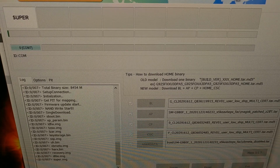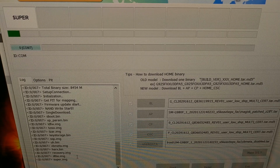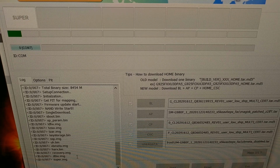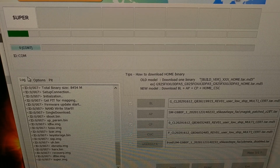And be patient. We want to make sure that the phone maintains a good USB connection to our PC, so don't mess with the cable. If you have a USB cable that is known to have issues maintaining a connection, you probably want to get a different one. You do not want the connection interrupted while Odin is flashing these important image files to our Samsung Galaxy S20. And if you're like me and kept the auto reboot option enabled, as soon as everything's done, we're going to see the Samsung Galaxy S20 reboot on its own. But we can follow the progress up here, as well as on the phone itself. Both have progress meters.